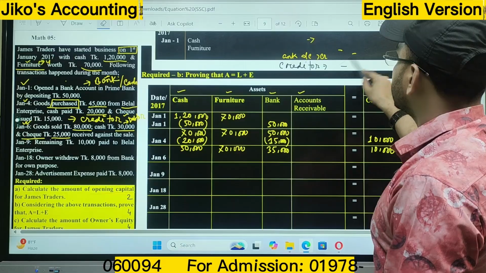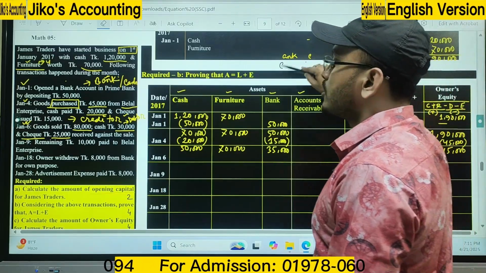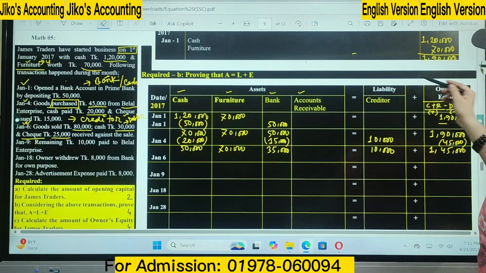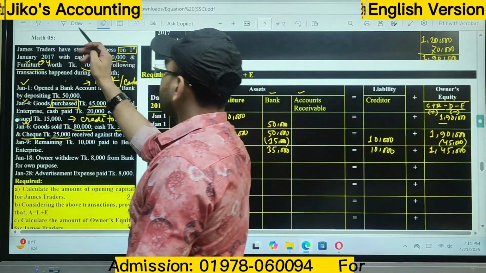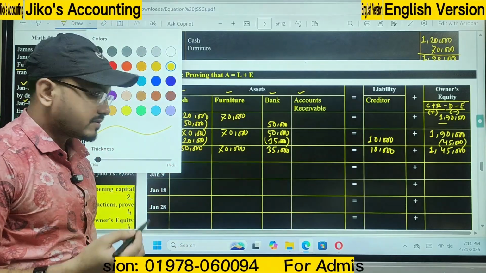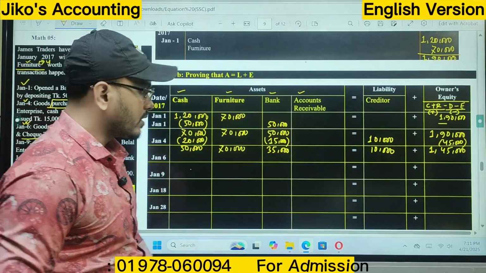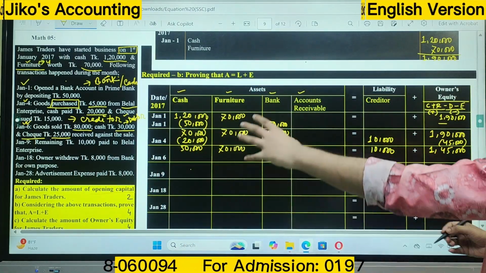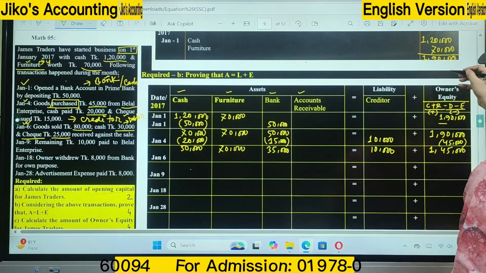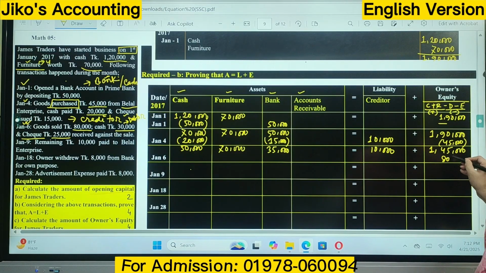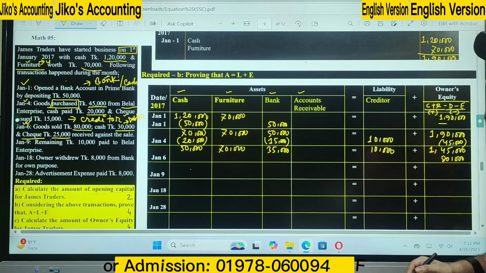How much we have sold? Sold 80,000. You can say sales is the element of what? Sales is the element of the equity. The more we sell, the more income would be generated in my business. So what is my sold amount? 80,000. 80,000 indicates, you can see, is the element of the equity. That indicates the increment of the equity. What is our amount? 80,000.